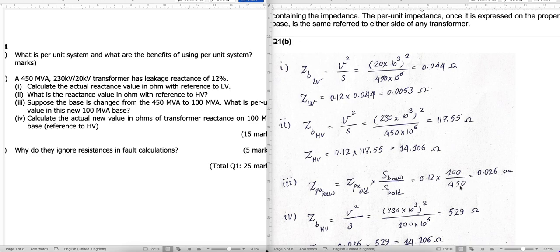So the old per unit is the leakage? The given one. Old, yes, the per unit impedance is the given, the leakage one, yes. But would you likely get this question as well as an impedance diagram question, like in the same paper? Yeah, usually you have one question from transformers or per unit system and the other one about fault. Because when you go to calculate the fault, you also calculate the reactance diagram.